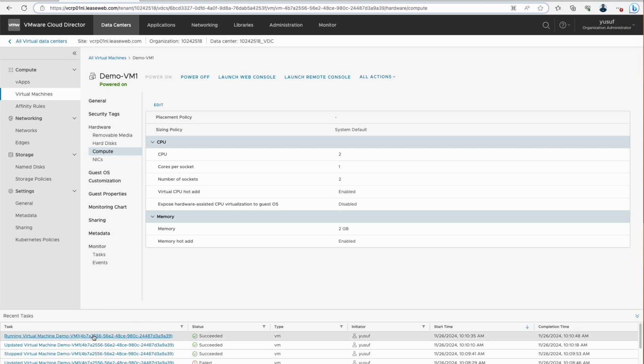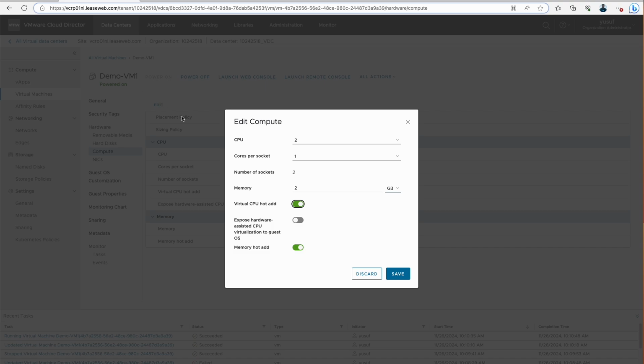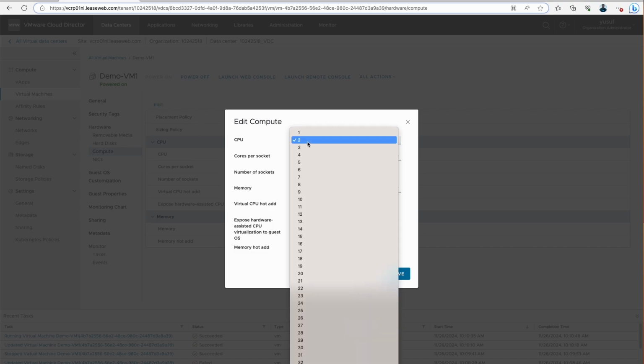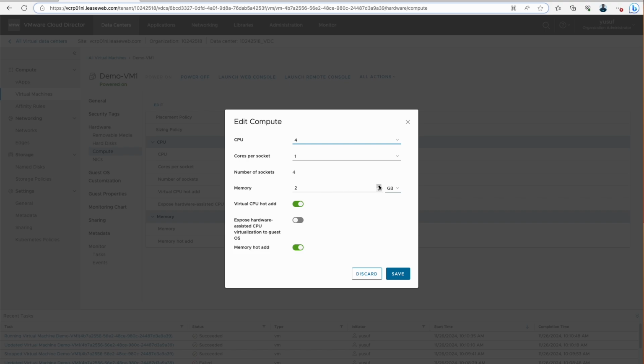Yeah, so the VM is powered on, and now I would go into the VM and try to upgrade this from 2 to 4, and also this from 2 to 4 without turning off the virtual machine. And let's see if this works now.